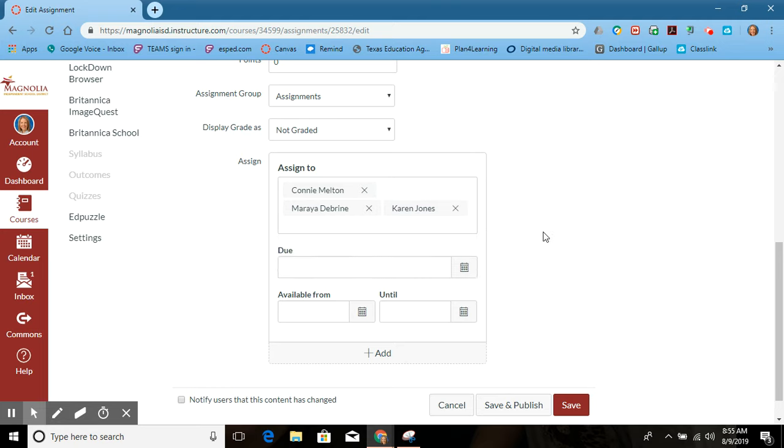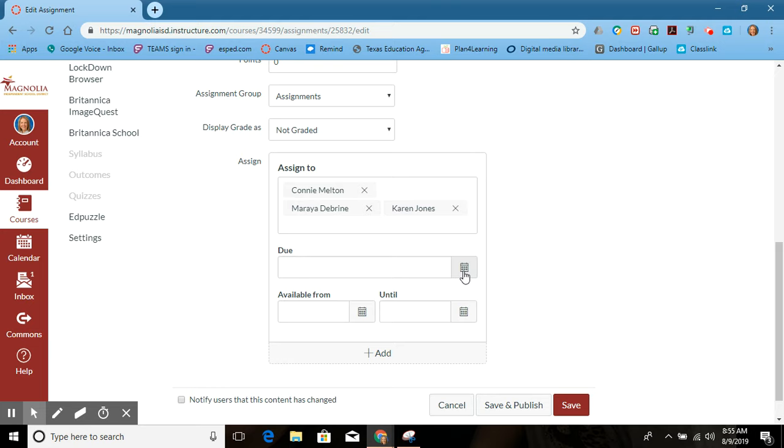So you can use this for your oral alt links, but you can also use it for differentiation, so that you can push out an intervention to some kids and an enrichment to others. On the due date, I'm always going to leave this blank in this case, but if it were an assignment, I could make it due. Just be aware that when you give it a due date, it disappears for the kids. So sometimes it's almost easier to keep it open-ended, because if you have a kid that has the flu or something like that, you want it to be there for them. You don't want to have to go back and change the settings.